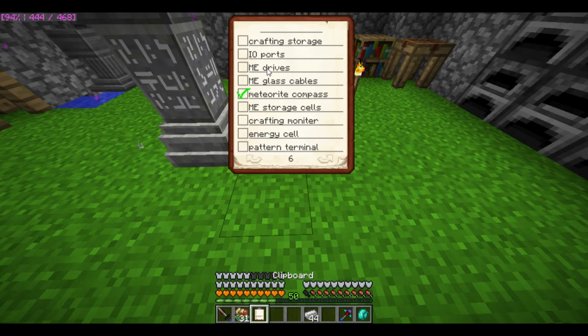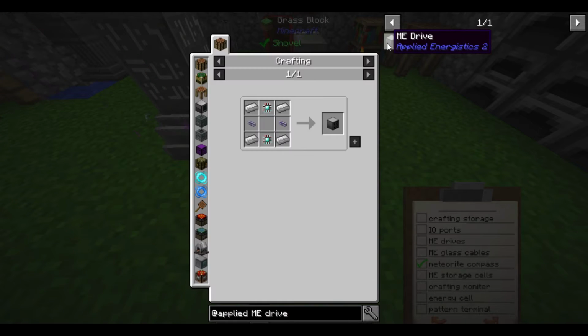ME drives, we'll need those, ME glass cables, ME storage cells. Yeah, we need some of those. We're going to need at least one of those, I think. Let's just start putting some pieces together.